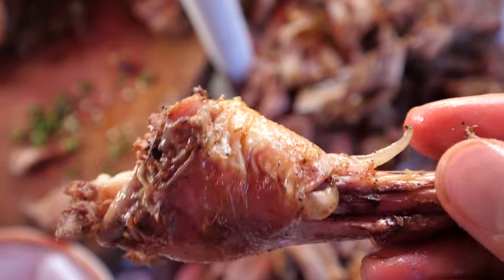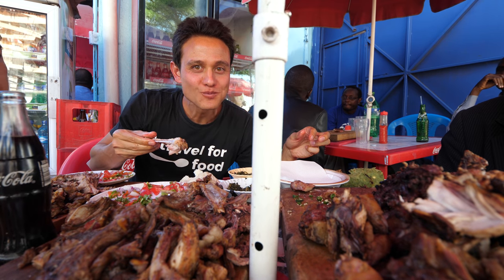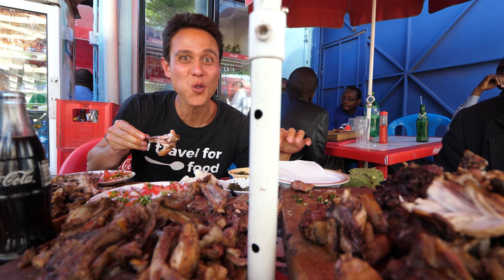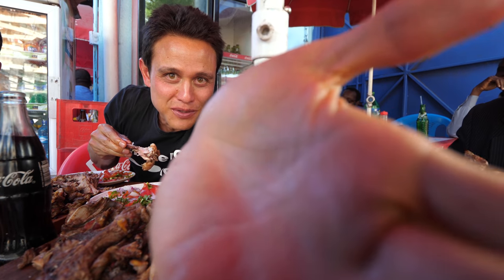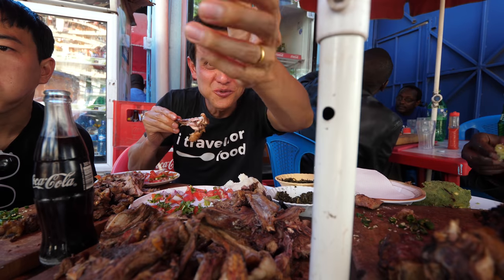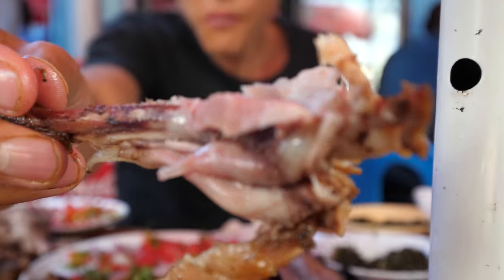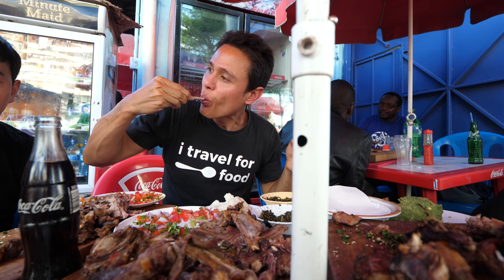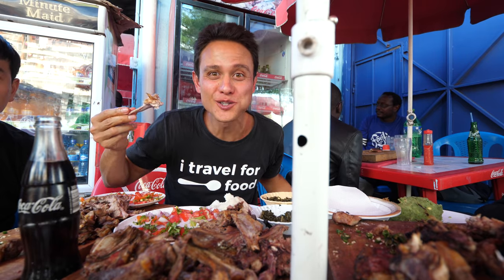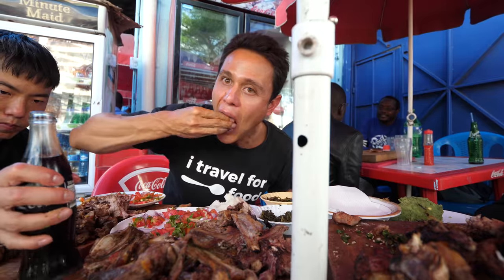Next up for the kuku choma, the grilled chicken. Oh yeah. Oh, that is really tender. Oh, my face might be blocked by the umbrella. It's really tender. It really has just absorbed, like a sponge, the flavor of that smokiness. Oh, the two-biter drumstick. Okay, I follow that with some kachumbari and some chili.